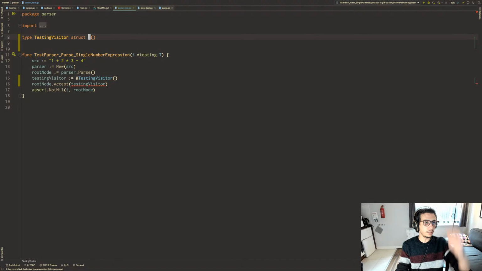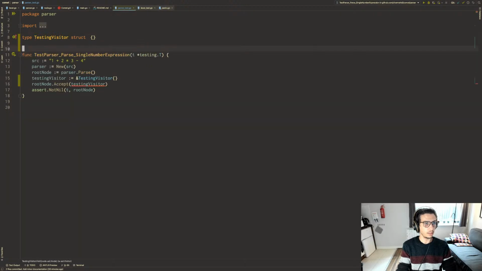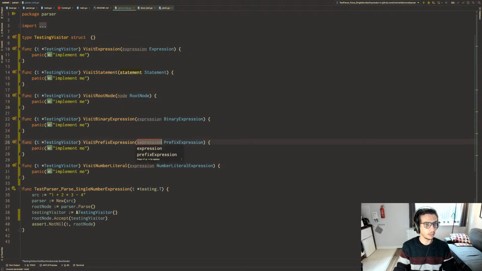The testing visitor should implement the node visitor API, and we want this to be applicable on everything.